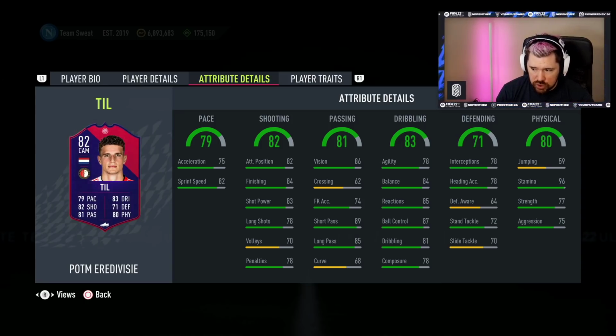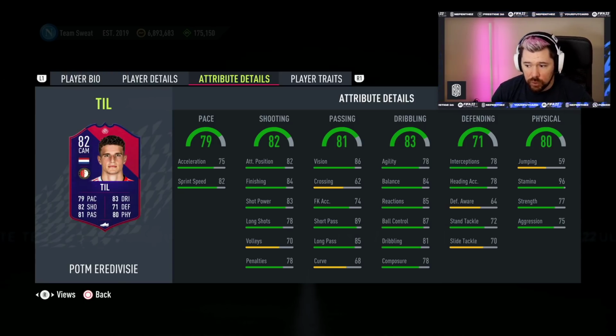Obviously, I would like to boost agility. His passing, generally speaking, is very, very good, right off the bat. 89 short pass, 85 long pass, 86 vision. That's great. Curve crossing and free kick accuracy are a bit low, but who cares? I think his shooting in general is also very good for a midfielder. Great positioning, great finishing, great shot power for a midfielder. And his pace is reasonably well-rounded as well.